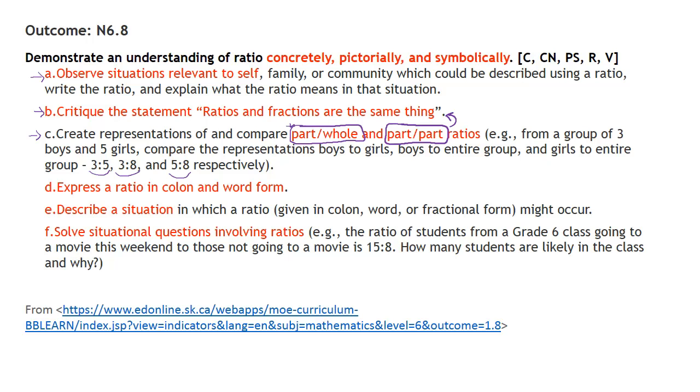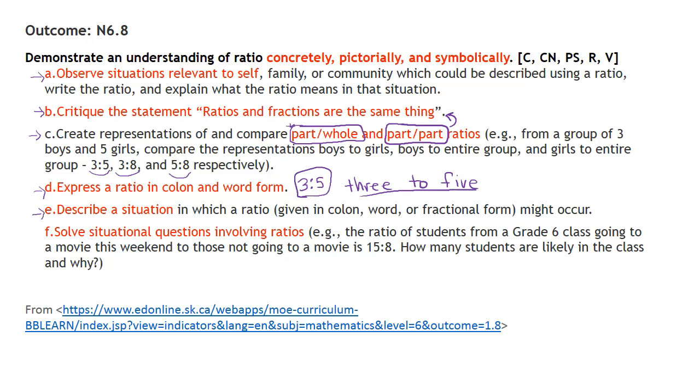Express a ratio in colon and word form. So a colon is this double dot thing, colon. So 3 to 5. So we say the ratio, if we're going to write it in word form, 3 to, make sure you're using the right to, this is TO, 3 to 5. When we're saying a ratio and we see it like this, we say it just like this, 3 to 5.